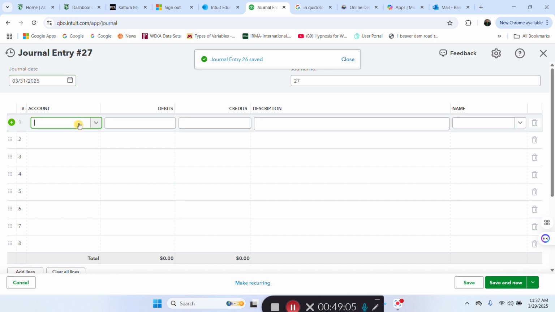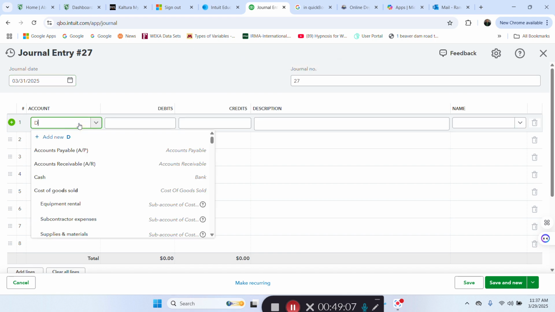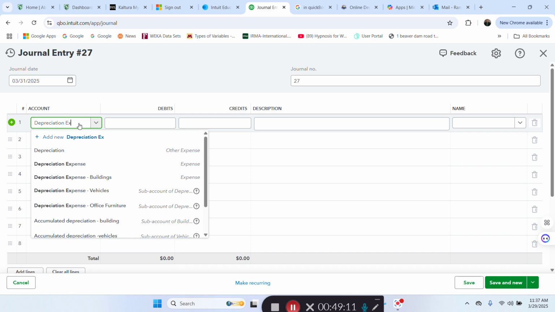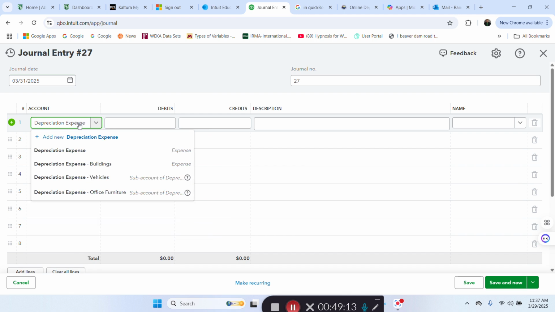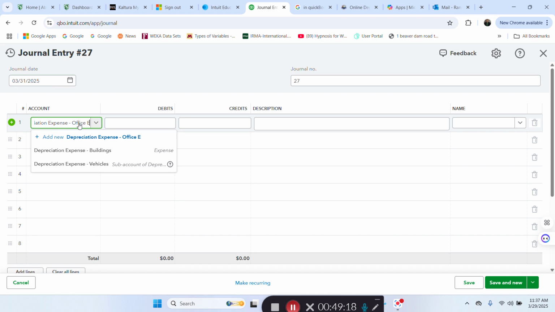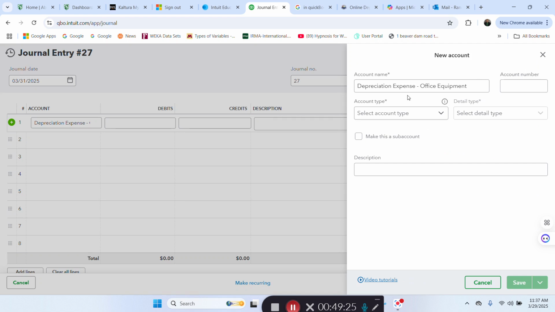Okay, we're going to do the same thing with the office equipment. I don't have it, so I have to add it. Depreciation expense office equipment, that's the account name. Sounds good.